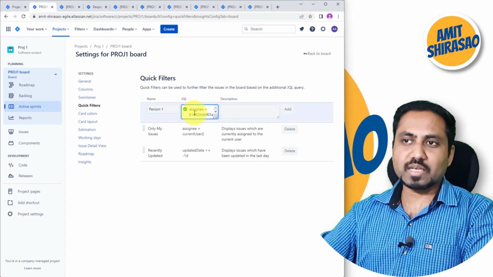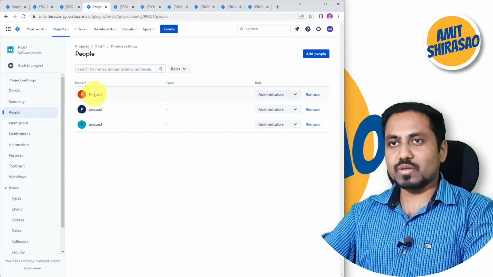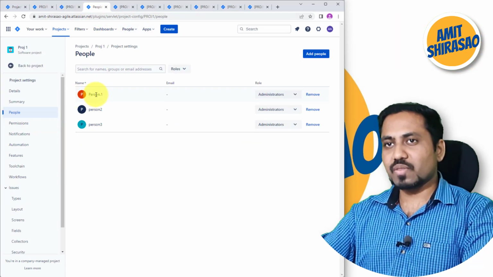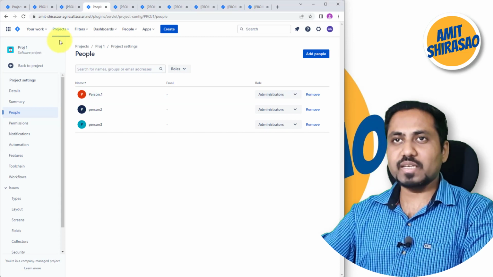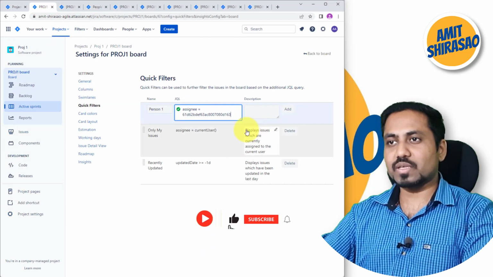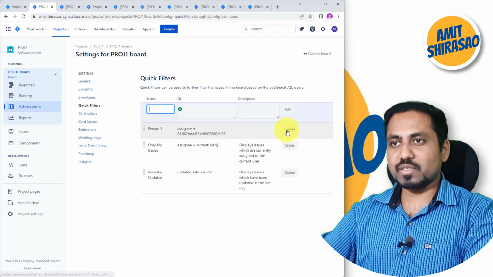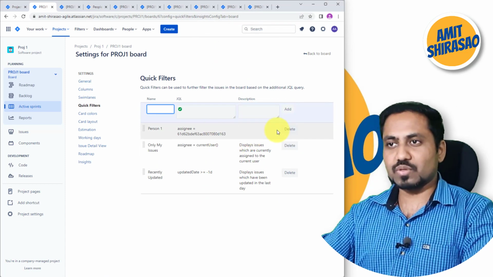Okay, so now it is taking person 1's ID. What is that? I'll tell you. If you go to this person, it has some ID given to it. So that ID is being taken by the JQL. Okay, so this is fine. If I want to add a description, add it. Otherwise, keep it blank. Okay, so there's the filter.